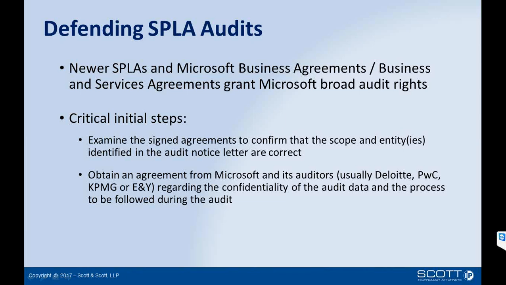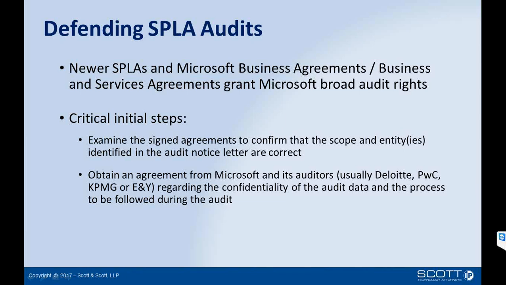even though the statute of limitations on a copyright claim, for example, would be 3 years. In many cases, the statute of limitations on a breach of contract claim would be 4 years. We still see Microsoft attempting to go back invariably to the inception of the customer licensee's inception of the agreement.